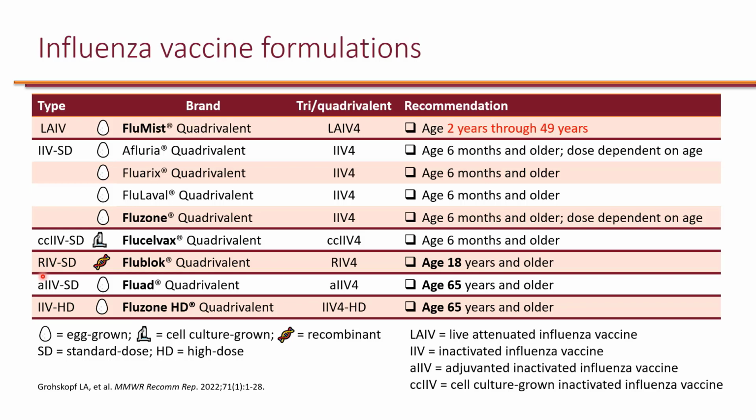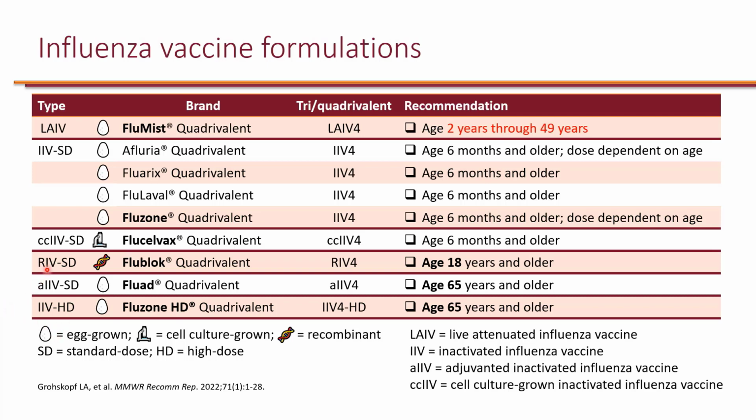And then, specifically for elderly who typically respond less to the vaccines, we have a few formulations that boost the response. One is adjuvanted inactivated influenza vaccine. This uses adjuvants to increase immunogenicity. So Fluad, ad is in the name, adjuvant. And this is for age 65 and older. We also have the traditional inactivated influenza vaccine in higher dose. So HD is for higher dose. Instead of the 15 microgram, this would be essentially 60 microgram. So that's a higher dose.